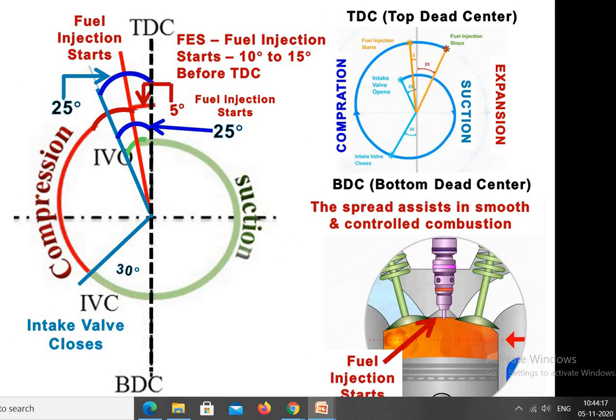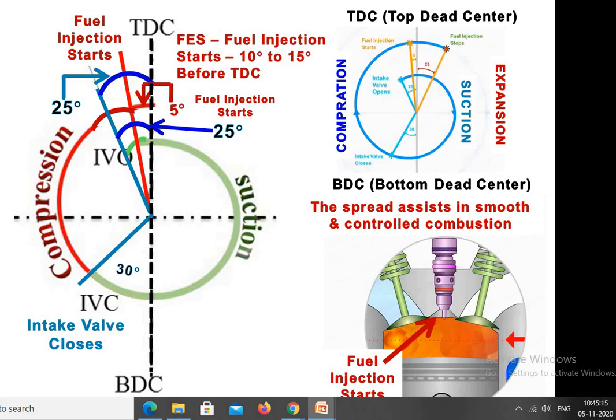Now after bottom dead center, the piston goes upward towards top dead center and the compression stroke starts. After 30 degrees the inlet valve also closes, and both valves remain closed. But as and when the piston is a little far, say 5 degrees less rotation of the crankshaft, there is an injection of fuel inside the clearance volume, or inside the cylinder. So injection of fuel starts just 5 degrees before top dead center, meaning the piston has not fully reached top dead center.